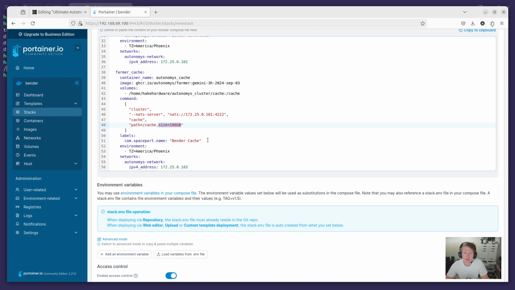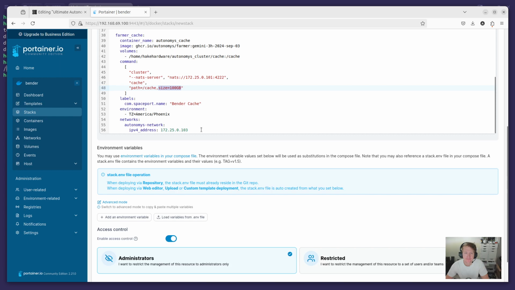I don't necessarily know if there's a noticeable difference, but you probably do want to have more than 100 gigabytes because I think it's downloading a lot of the blockchain history into the cache, and that helps with plotting. So if your cache is too small, it doesn't work well. But I don't really have any metrics to say what the best size is. So start with 100, and maybe you'll see in the Discord other people trying out different sizes to see if it's faster or slower.